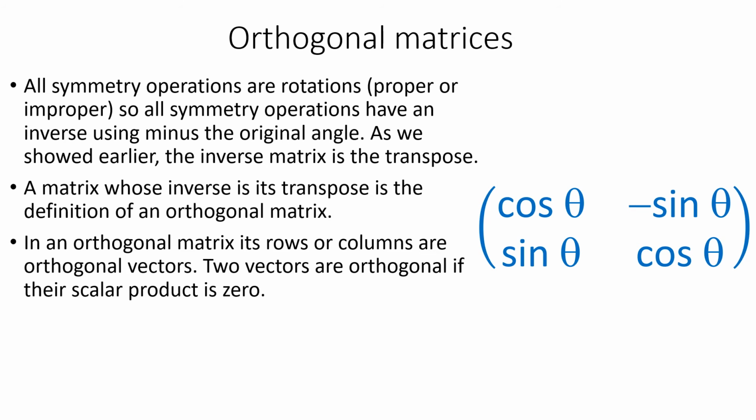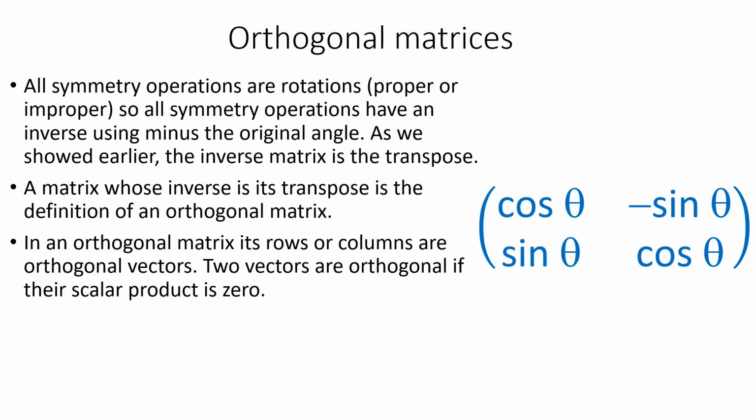And in fact, a little bit more about this word orthogonal. Orthogonal kind of implies at 90 degrees to each other. So the matrix that we're looking at there has 2 rows and 2 columns. And indeed, as an orthogonal matrix, it follows that if we consider the 2 row vectors, they should be orthogonal to each other. And if we consider the 2 column vectors, they should be orthogonal to each other. And they'd be orthogonal if their dot product, or scalar product, is equal to 0.